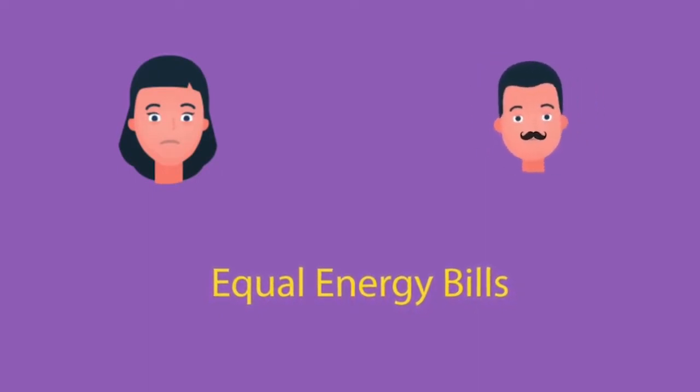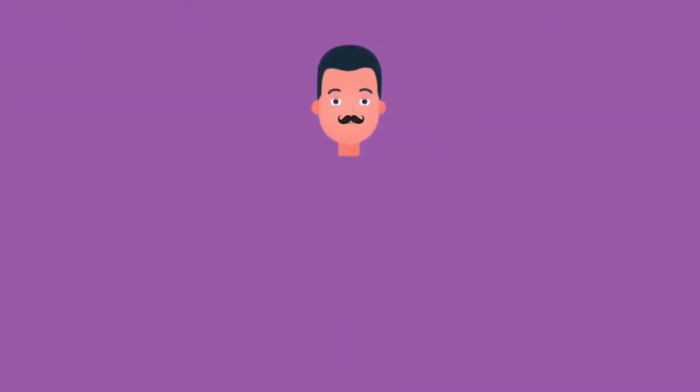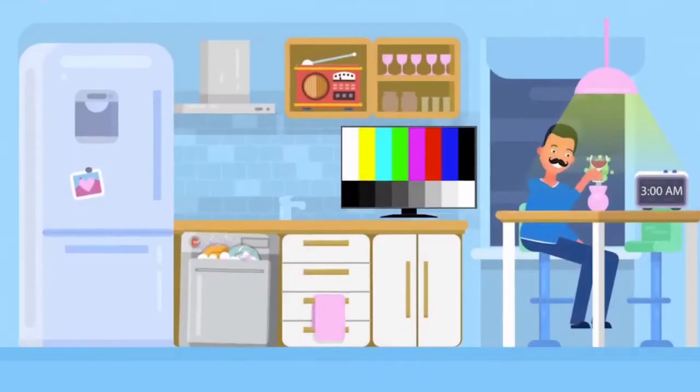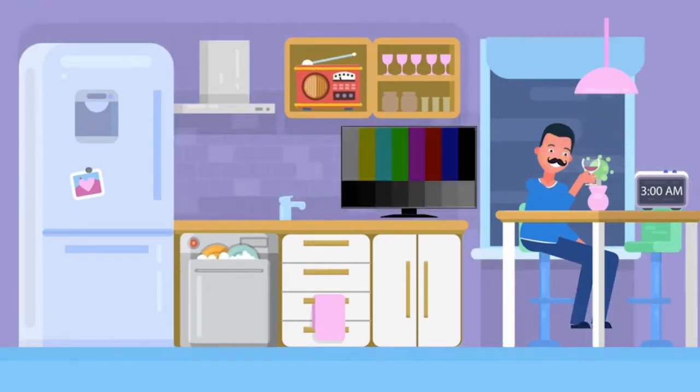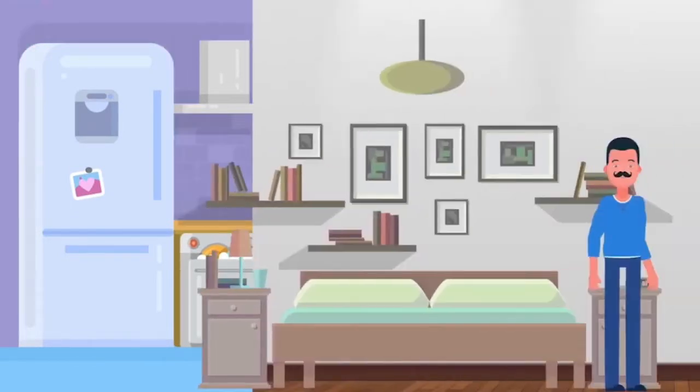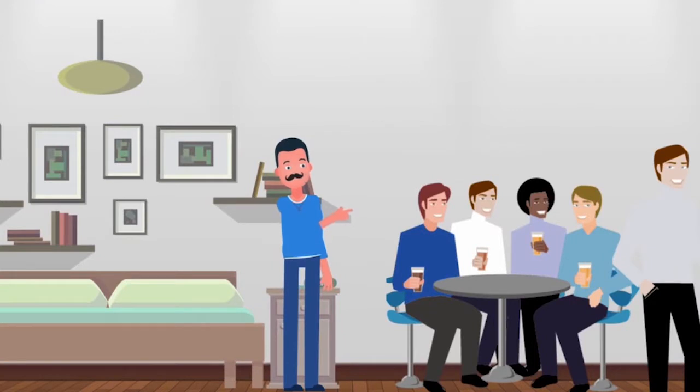John often ran his dishwasher half-full. He kept his apartment ice-cold in the summer and hotter than necessary in the winter, while leaving the windows open at times. He also left electronic devices on when he's not using them. Moreover, John had frequent visits from friends and family who came with a large load of laundry on weekends when they came to see him.